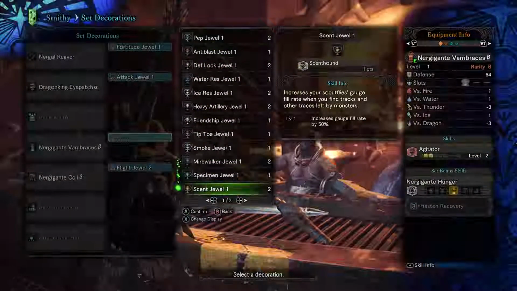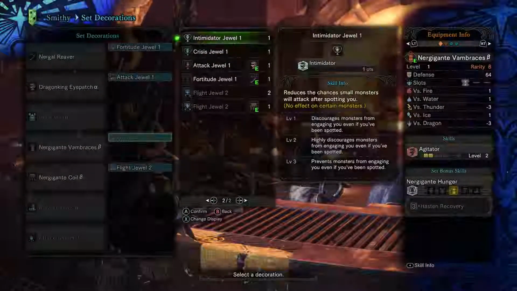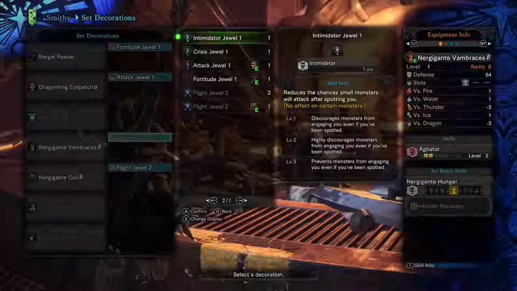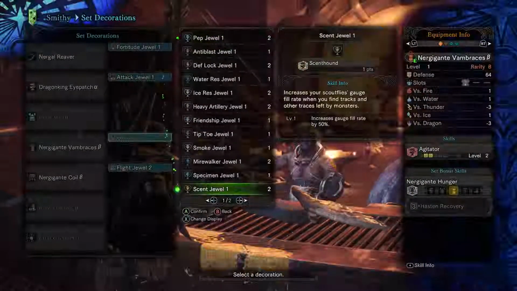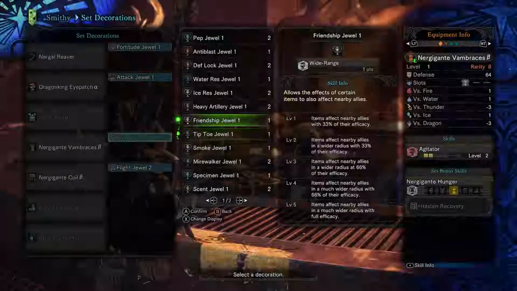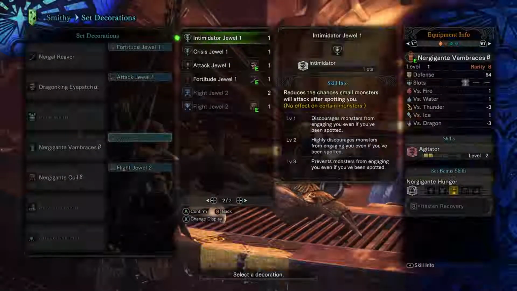See if we have anything that's really of interest to go here. Intimidator might be nice just to get rid of irritation. Yeah, let's go with that for now.